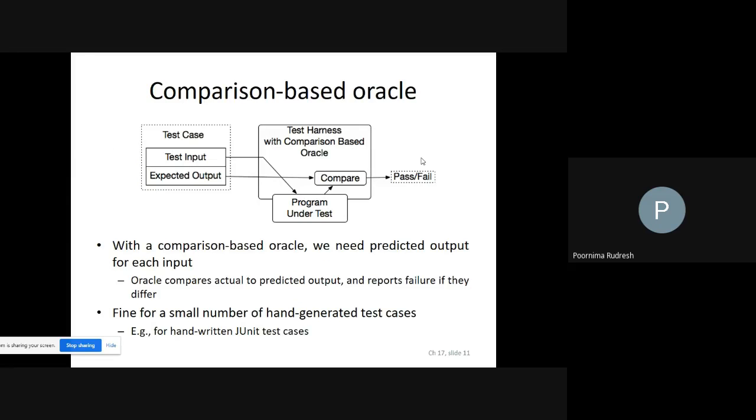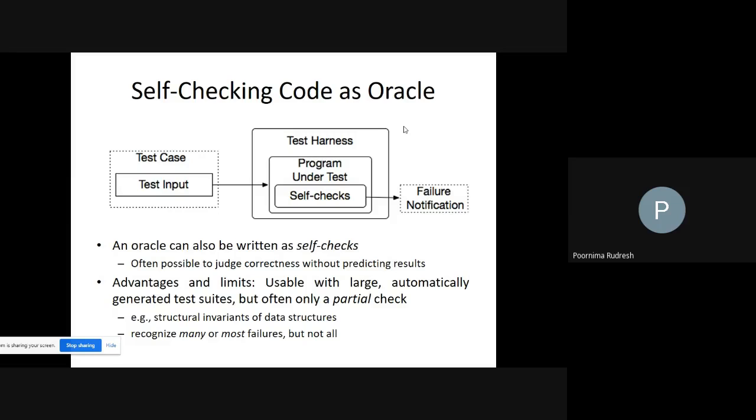In the previous one, human intervention is needed to compare the expected output and the obtained output, and to check whether the test case passed or failed. So for this we need human intervention, and it works only for a finite number of generated test cases. But in the self-checking code, since we are not including any expected or predicted output, we simply give the input.